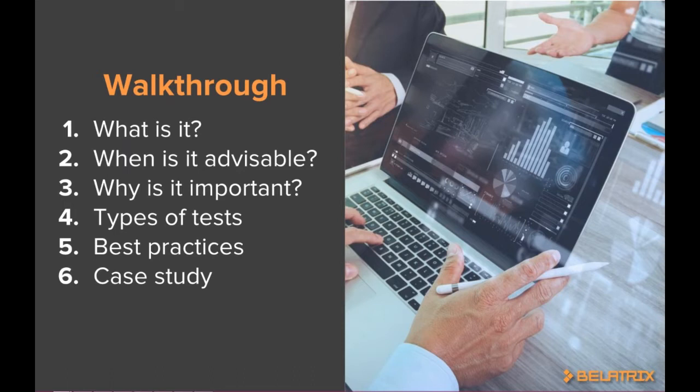What kind of tests are related to performance testing, because performance testing involves a lot of different tests. What do I need if I want to include performance testing in my project? And finally, I'm going to share with you a brief case of what we are doing here in Bellatrix.